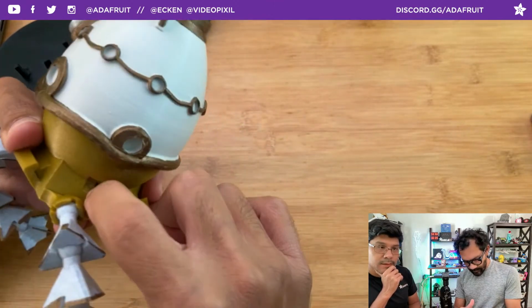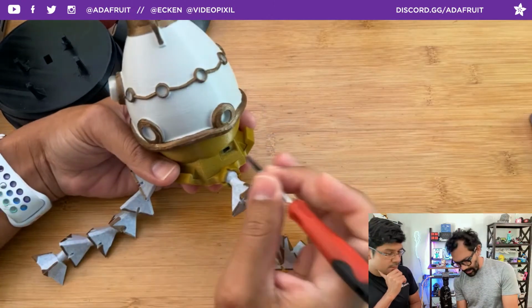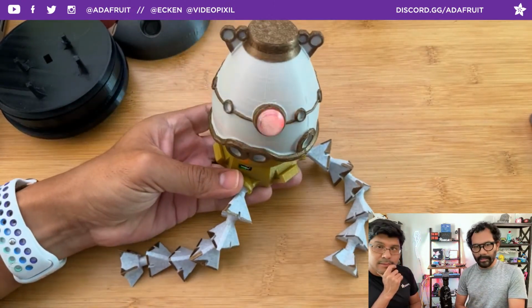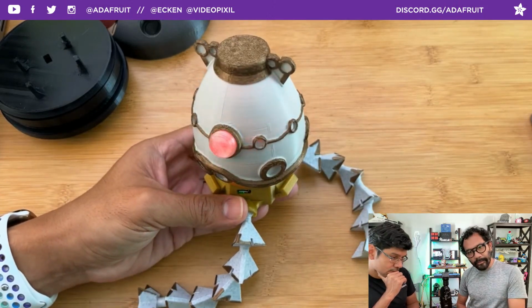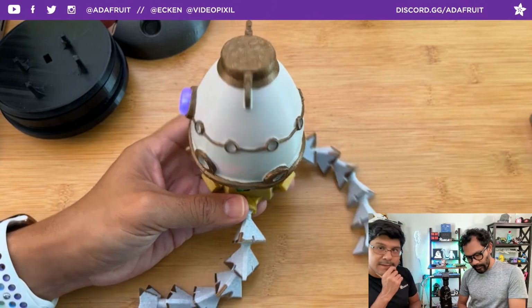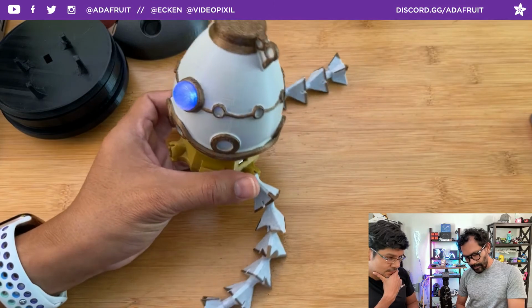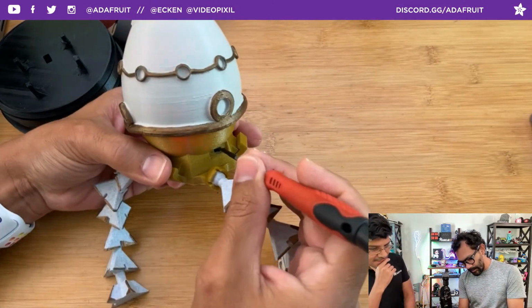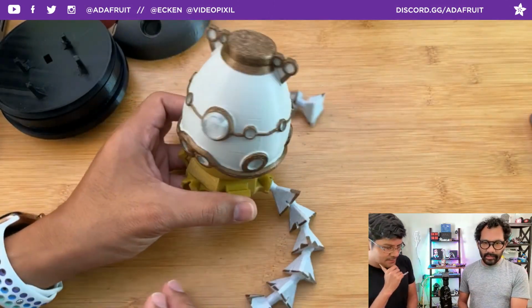Oh, there's the switch. I think I just popped it out of the way. So simple movement like that will be translated for the wings. So that's not a NeoPixel, right? I'm pretty sure it is. It's going red to blue. Oh, well then, if we're using the code, then yeah. That's what I sized the eyes to, so it should be pretty similar to this.